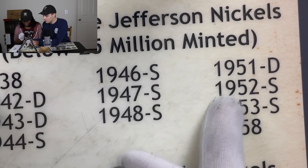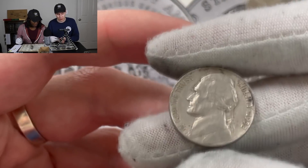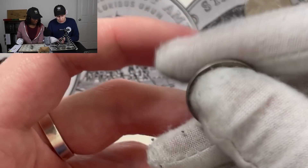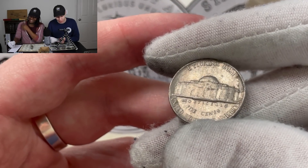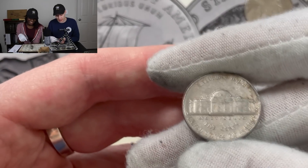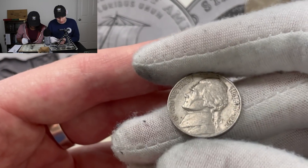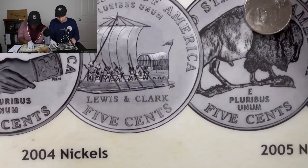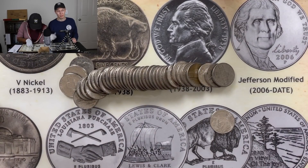It's a 1952. Let me check the list — 1952 S would be a low mintage. We're looking for San Francisco for the low mintage. Let's see if we can get it: three, two — we have it! 1952 S — that's going to be worth 10 points! That brings me up to 34, and you've been on a real dry streak — you're at six points still. That's our first S mint of the box. Of course it had to come out on this side. We'll keep going — now we know this box is capable of holding low mintage coins. Maybe another one's going to show up for Debo.